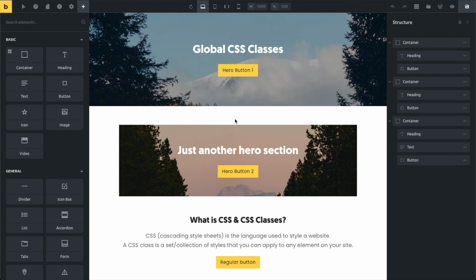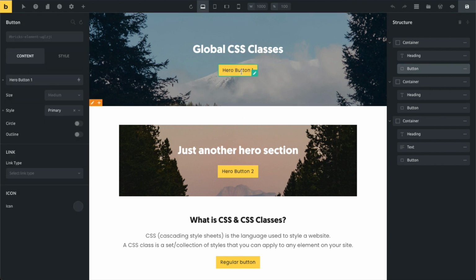And in order to do this, and how we can actually create our class, we would first select our element. In my case, that's going to be the button, because we are going to create a class with some button styles. And then up here, you've got this new input. By default, you would edit the styles specific to this element here. If we click on this element ID, you can now see the CSS class name menu. And all we need to do in order to create our class is just to give it a name. So I'm going to call that one button dog, and then I'm going to press enter. Now my class is created and it's already assigned to this element.